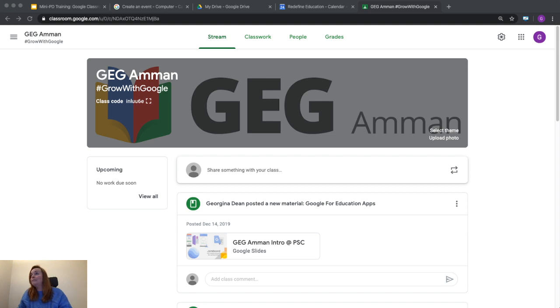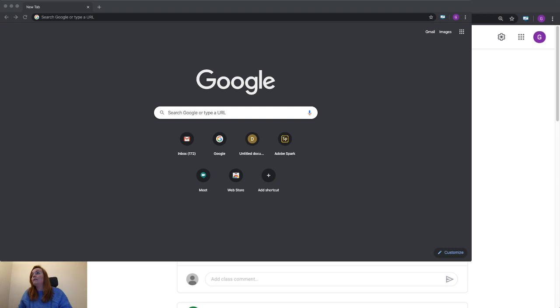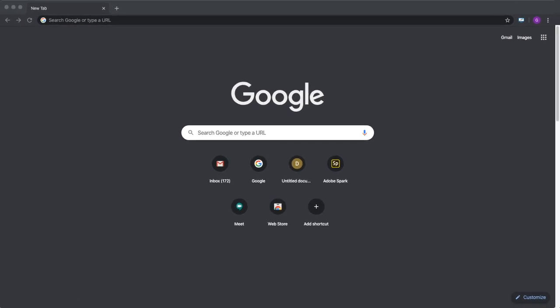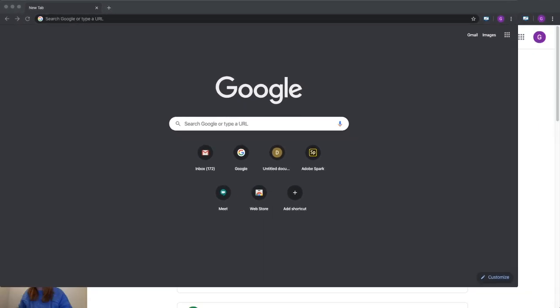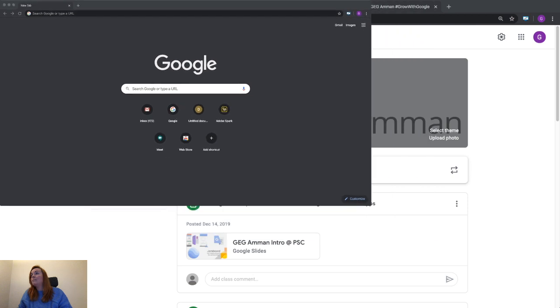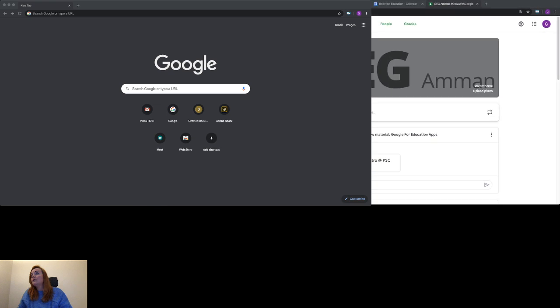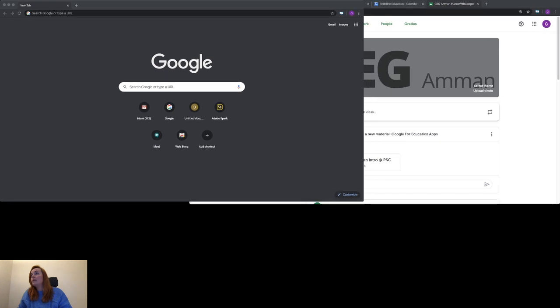Okay, so I'm going to add the second capture. Stand by. Is it this one? Yes. Okay, and then I'm going to try to show you guys, but I need to make the screens a little bit smaller. So just stand by together so that you can see. Can you guys see two screens now in the window?